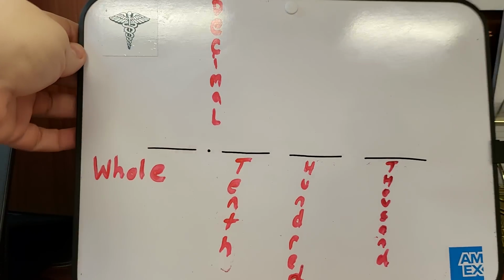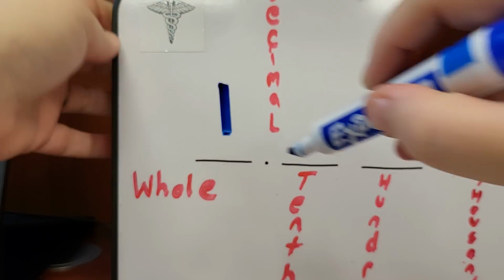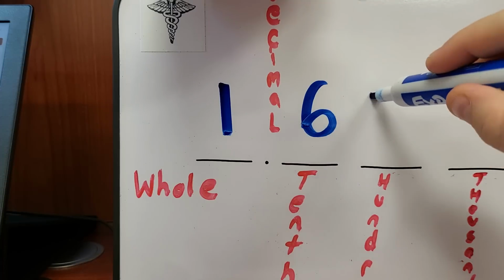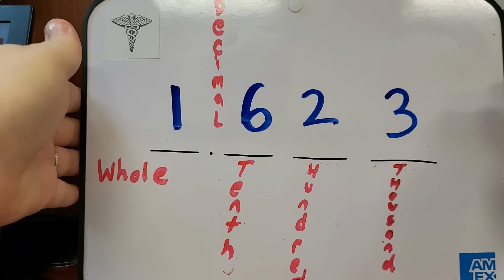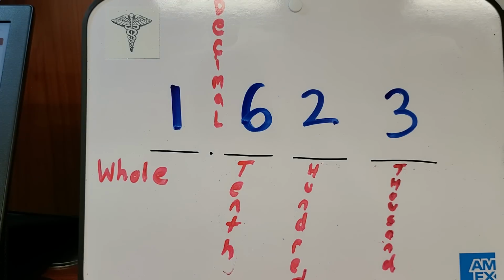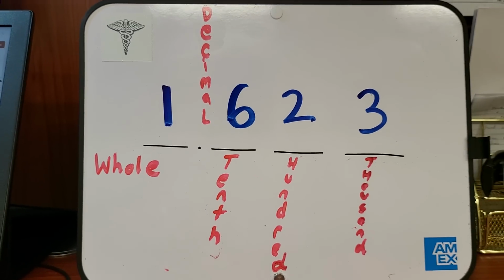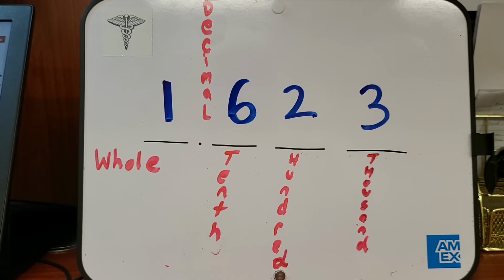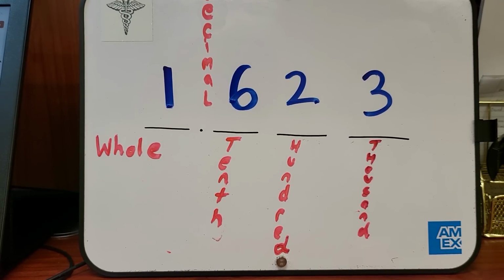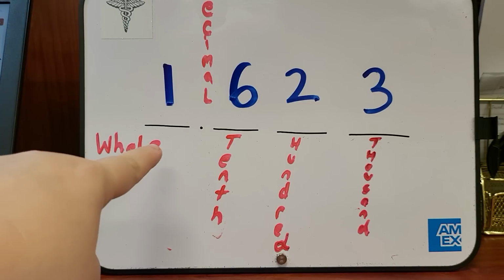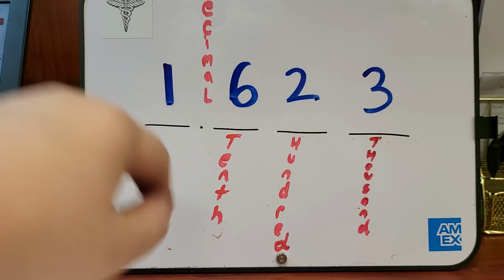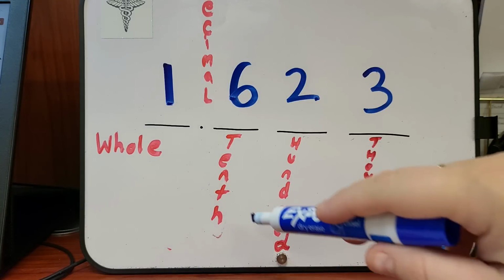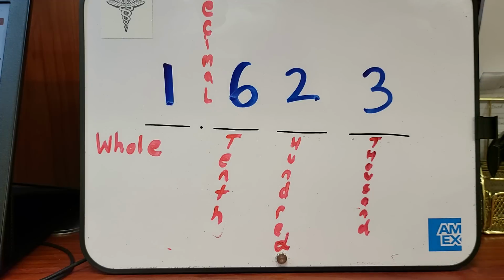If we need to start rounding, and your question may say round to the nearest hundredth, well, first we need to know what the hundredth place is. Take a look at the screen. You can see a whole number is to the left, separated by a decimal. And then all the numbers to the right have their own placeholder. So you have the tenths, hundredths, and thousandths place.